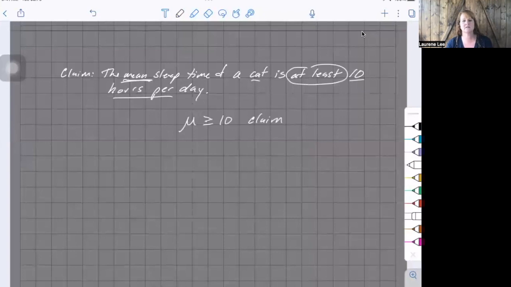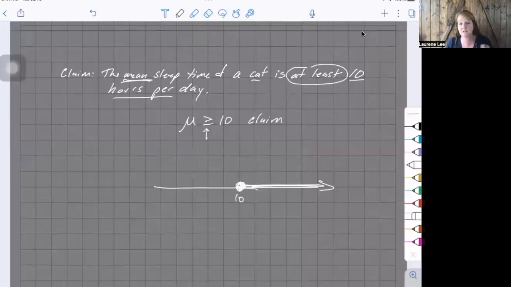Now, I also want to be clear about what the claim is not. And so I want to write the complement of this claim. Sometimes I think it helps to draw a picture. You do not have to draw a picture, but I want to do that so that you can see. So here's 10. When something is bigger than 10, we shade to the right. Bigger is to the right, less than is to the left. So I'm going to shade this to the right. Those are all my numbers on the number line that are bigger than 10, but this line under it means or equal to. So that means I'm going to include 10. So I'm going to draw a dot and I'm going to fill it in. So that tells me it's 10 or anything above that.